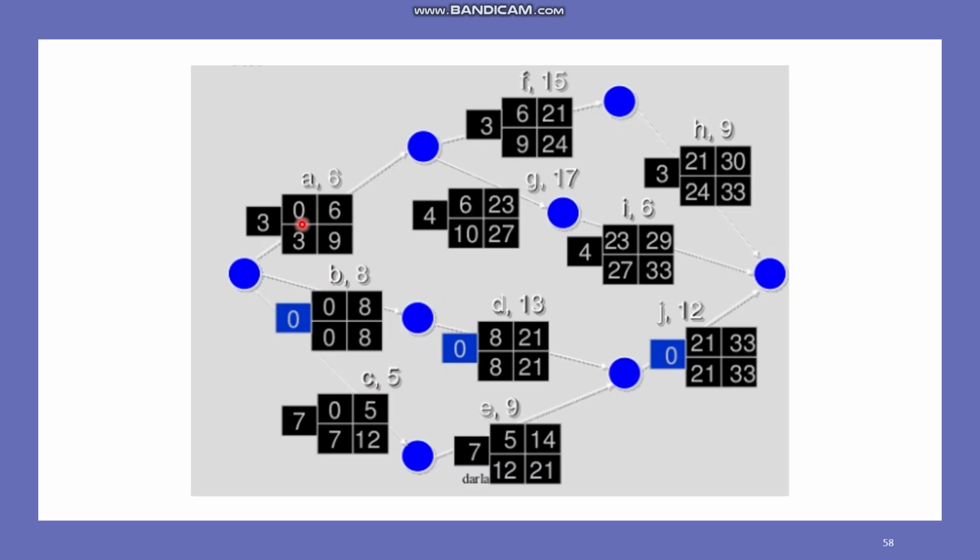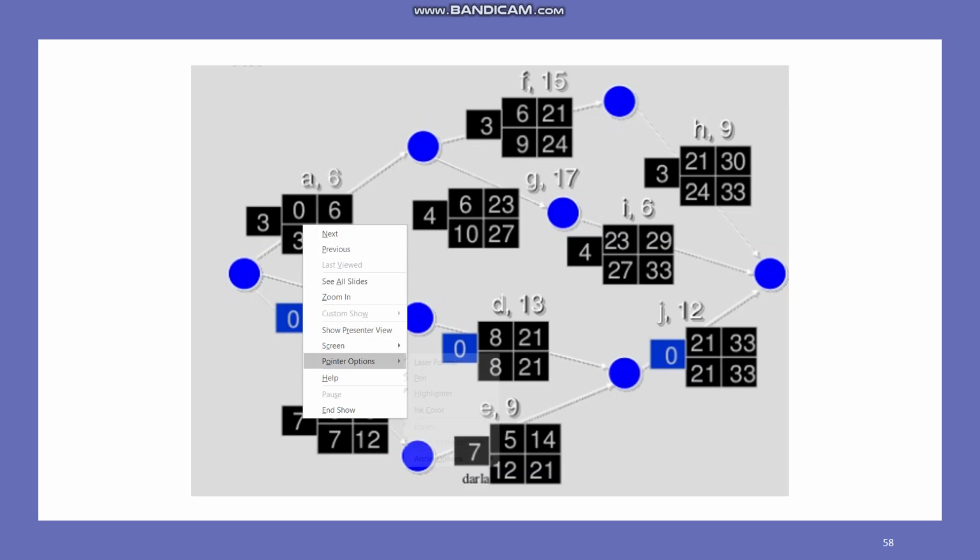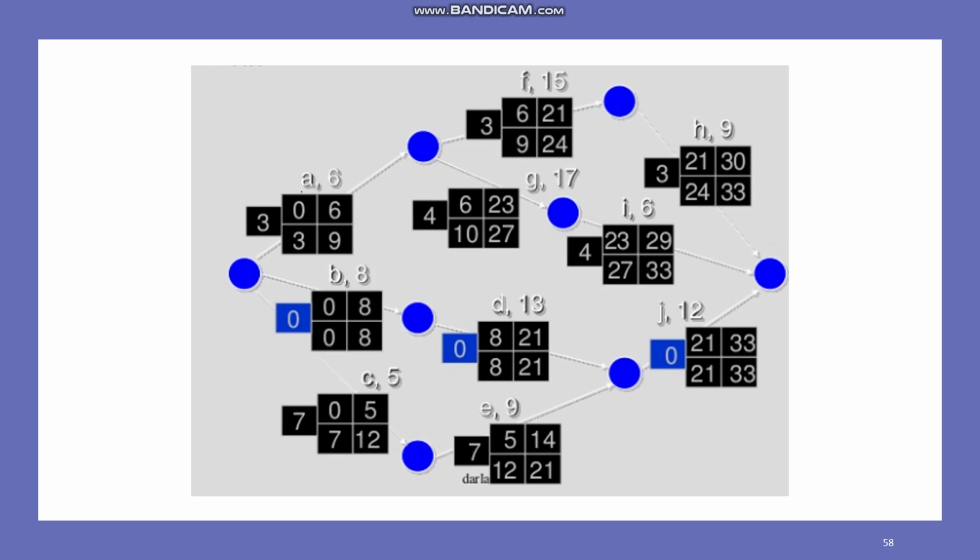So this is basically early start time. And if you remember the formula, you have to add early start time plus duration. If we are choosing 1, so we can use the minus 1 thing. If you are not choosing 1, you can simply say 0 plus 6. So this becomes the early start of this. 0 plus 8, this becomes the early start of this. 0 plus 5, so this becomes the early start of this activity.